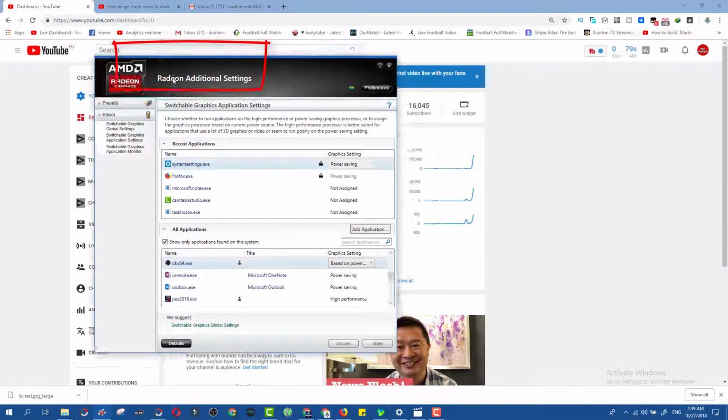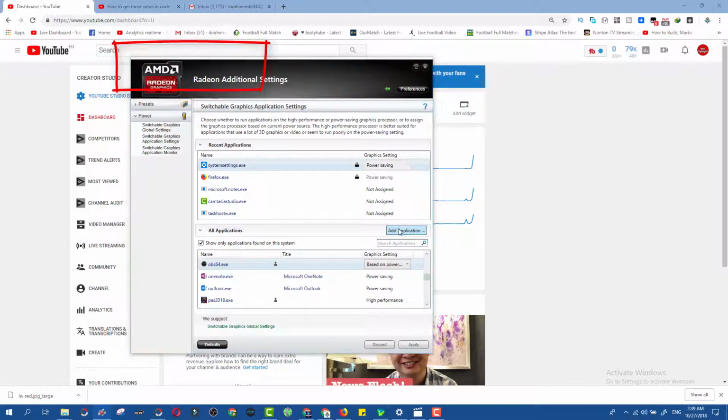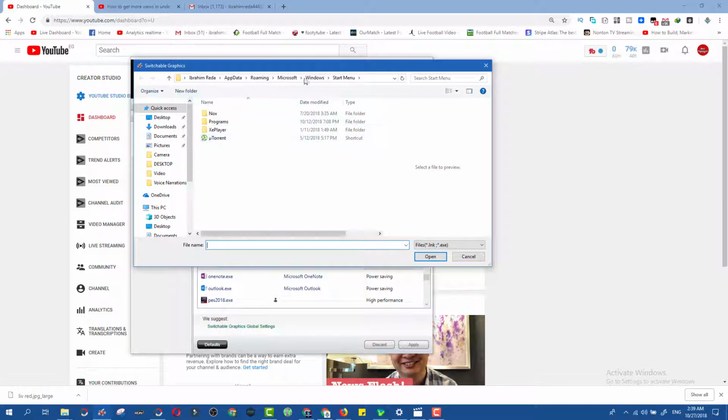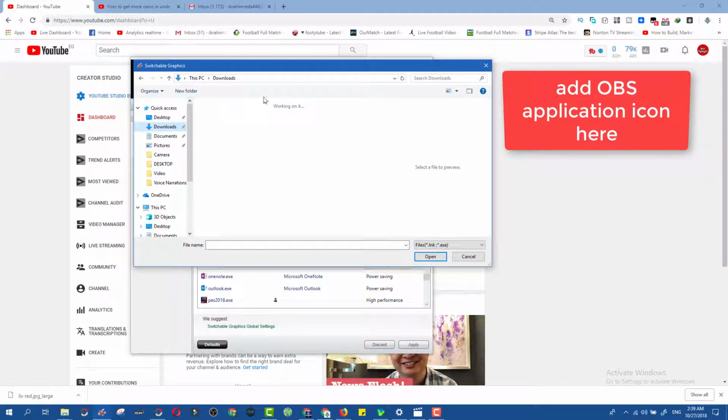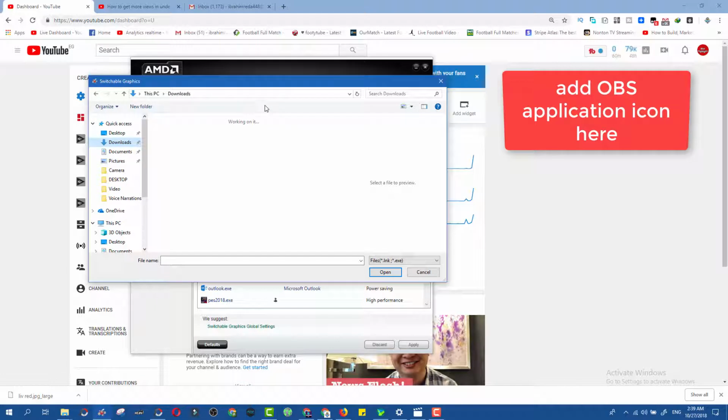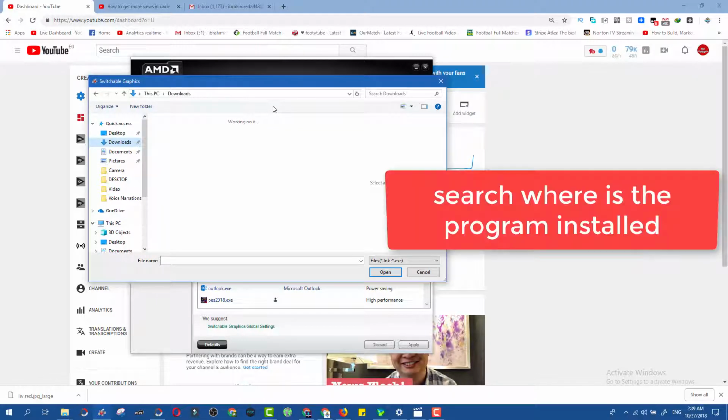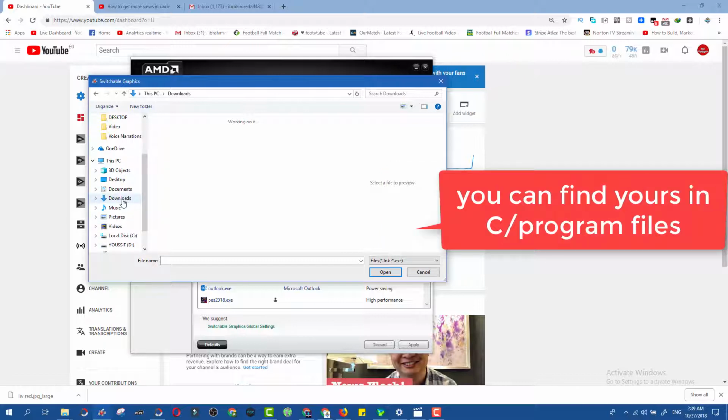In AMD Radeon additional settings, choose add application and search for the OBS application where you saved or installed it, in C program files or whatever.